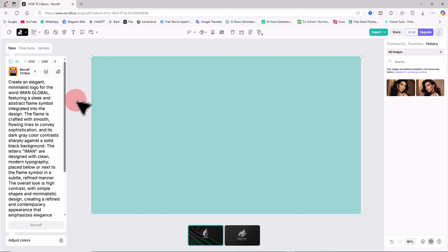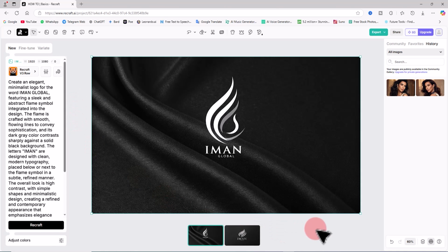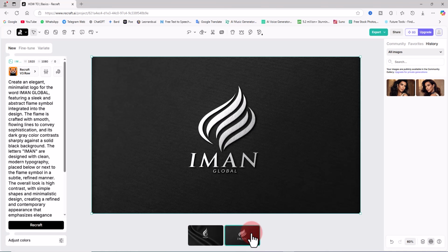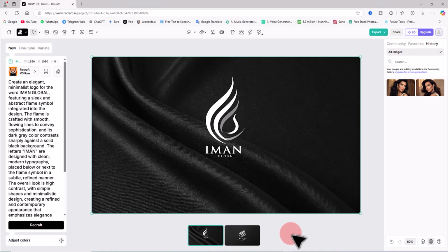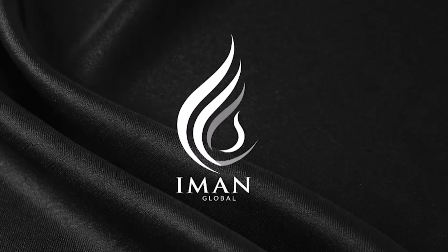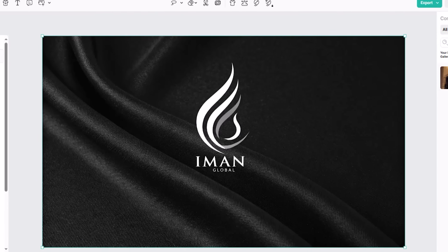Request number 10 enters the queue, and after a few moments, the logo images are ready. The very important point is that the words and letters are displayed correctly, unlike many other well-known AI models. In this regard, it truly gets a passing grade. The logos are very interesting, and if we edit and improve the prompt, the results will be even better.